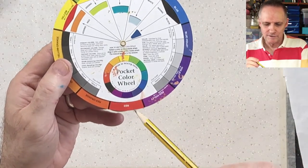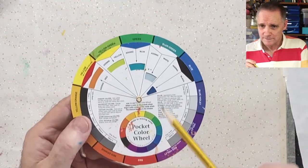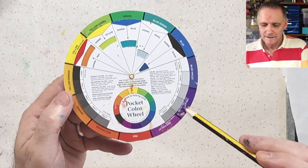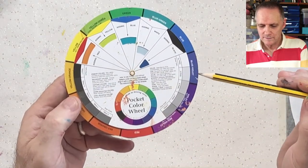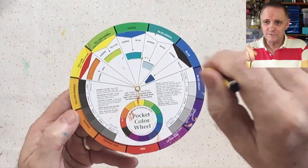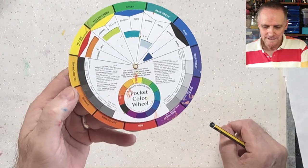So it's got the red, the blue and the yellow, and the complementary of red, as we already know, is green. Complementary of blue is orange. Complementary of yellow is, well, they've got violet but purple, and then the tertiary colours in between: the blue green, the blue violet, the red violet, the red orange, and the yellow orange. So that's basically the colour wheel that we created, but in a nice handy form for you to remember.